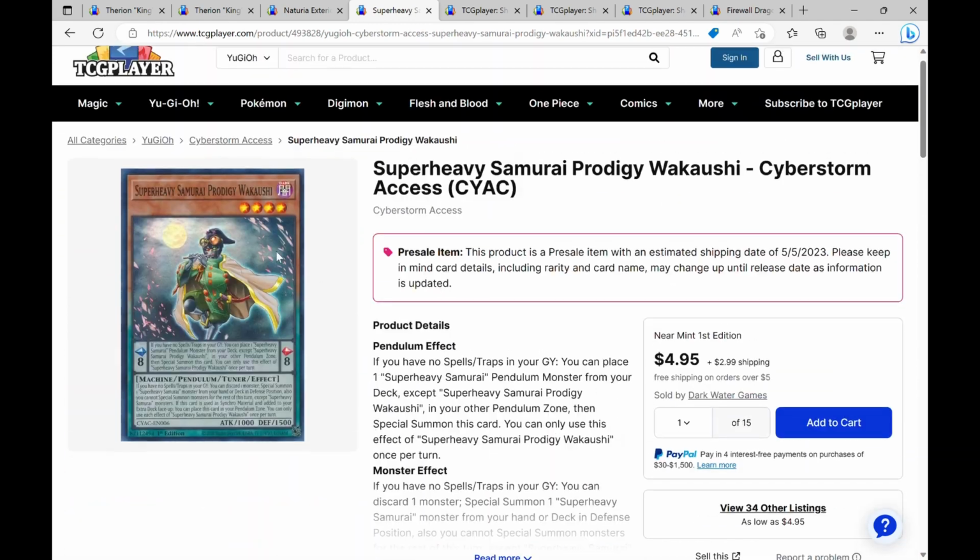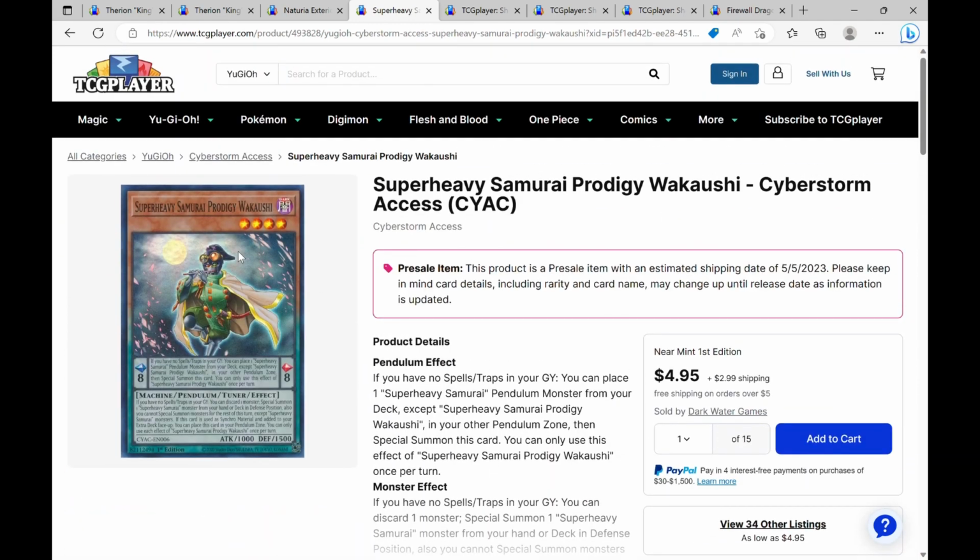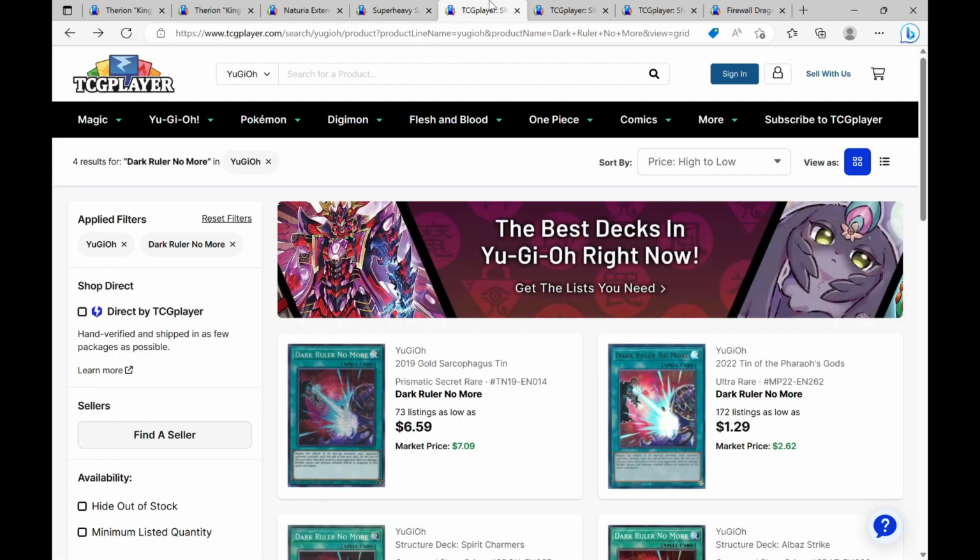But if the deck is that good and it's really tier 1, you know, wombo combo, or I don't want to say tier 0, but if it's the best tier 1 option, and this card is short printed, and a lot of people are trying to get this card, I wouldn't be surprised if this ends up being like a $2, maybe even $3 super. I don't know about holding this close to $5 price point, but I could see this being a $2 to $3 super. That is very much possible.